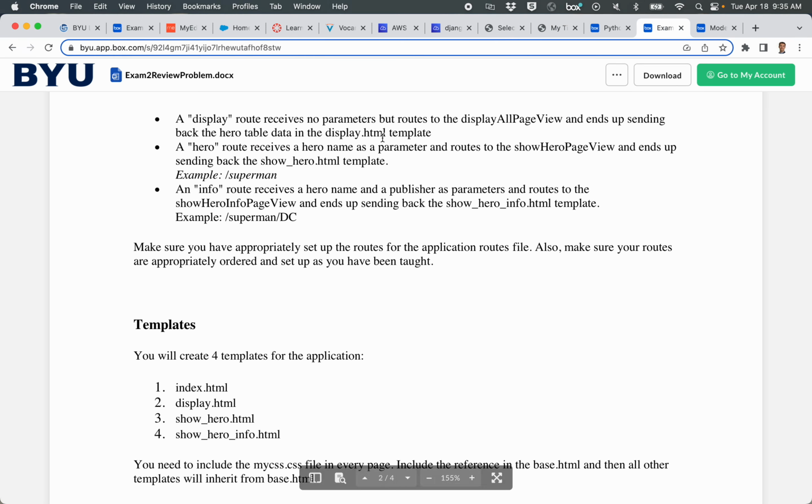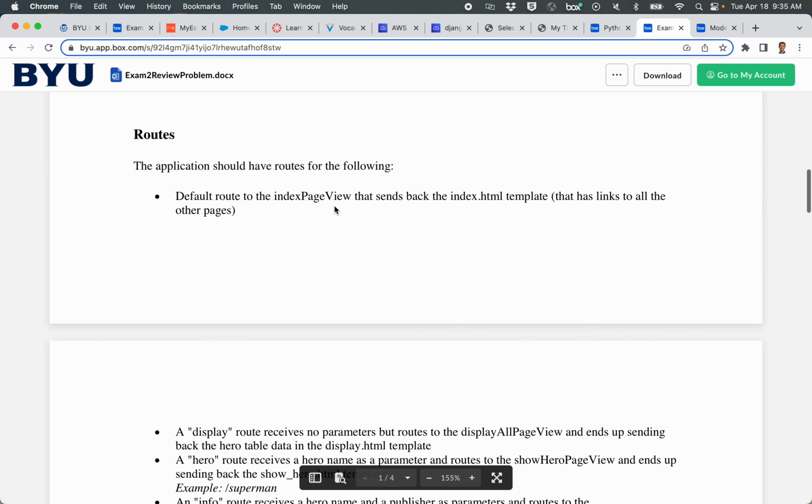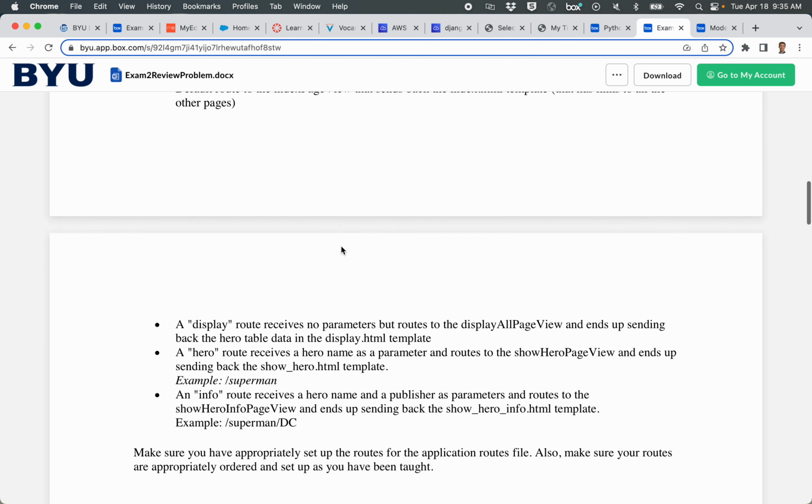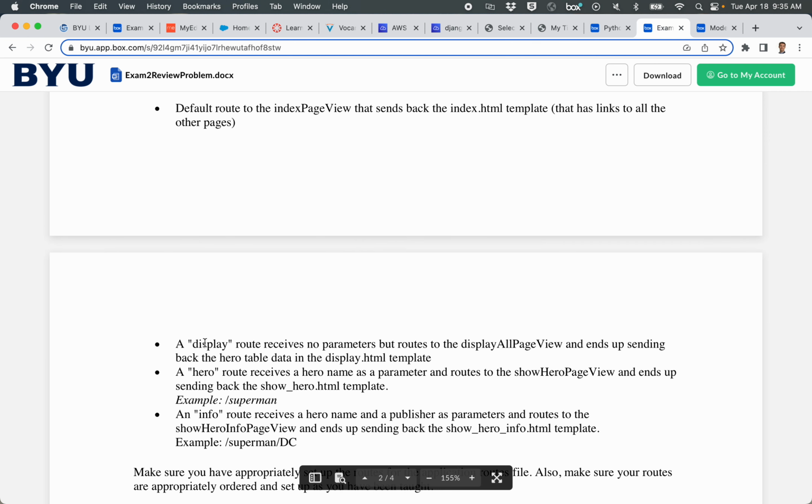Okay, so it says the first page was going to have just the 3 links on there. All right, good enough. Then it says we need a route, in quotes, display that receives no parameters. So what does no parameters mean? It means that when we're typing in something in the URL, it could be just something like display. But if it had a parameter, it might be like display/record number 1 or record number 2.